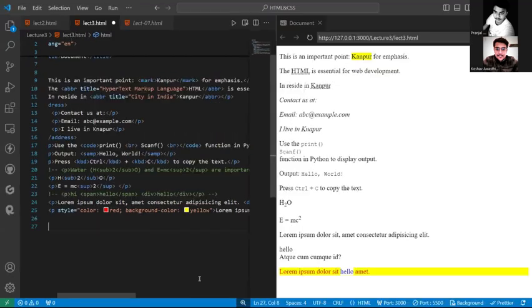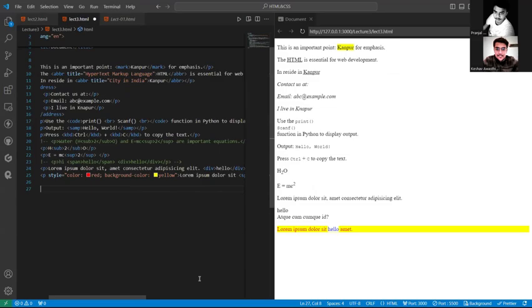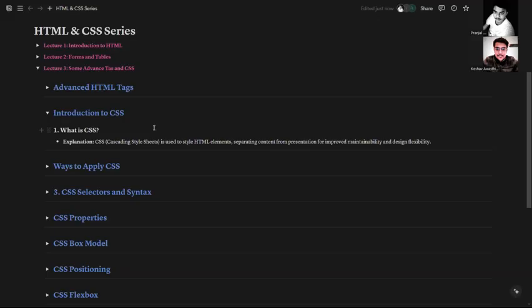So let us start with the CSS. What does the CSS mean? The CSS is the abbreviation for Cascading Style Sheet. Now we will be discussing what the word cascading means. The word cascading means the layered approach. The layered approach means in the CSS we have three types of CSS properties that we try to apply on a particular web page.